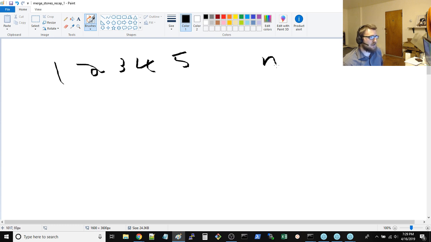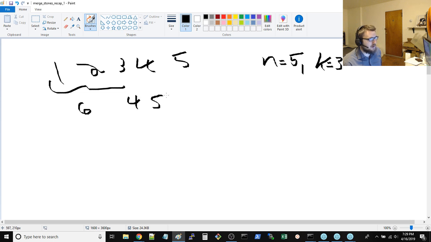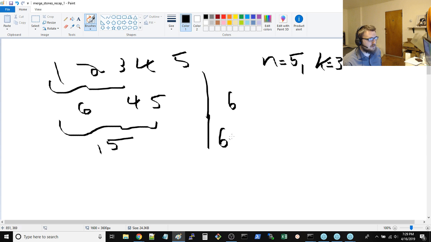And let's say n is 5 and k is 3. What you can do is merge these 3 into 6. So I have 6, 4, and 5, and that cost us 6 to merge them. And let's merge these, and that gives us 15, costs 15. So 6 plus 15 is 21, and our total cost to merge in this way is 21.